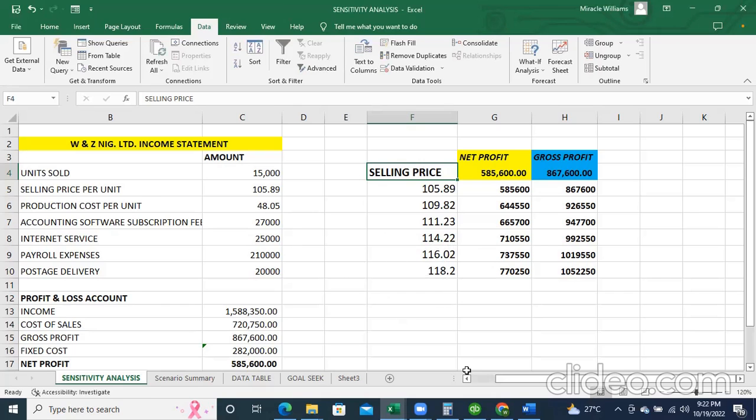So now we're going to take the last example, where we'll be analyzing two variables, the selling price and the units sold. Take note of that, because this is interesting. It allows you to select two variables or two assumptions in the same model, so you can see how a desired output, such as the net profit in this scenario, responds to the combination of units sold and selling price. And I told you that it is a perfect complement to the scenario manager.